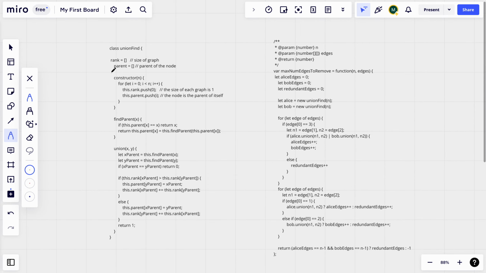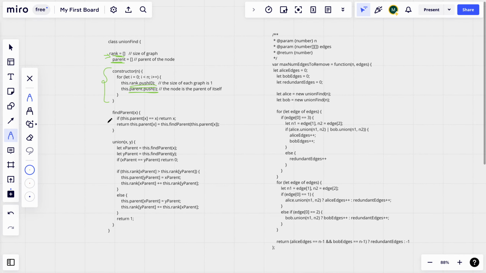So if you look here, we have the rank, which will keep the size of the graph connected so far, and the parent array, which is the parent. Now we create a constructor where the rank of all of them is equal to 0. We could also initialize this to 1, and then the parent of all of the nodes is the node itself. Now we find the parent of each of the nodes, and then here in the union operation we are performing the union.